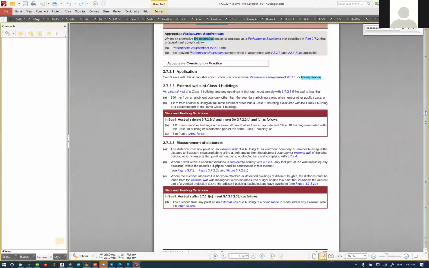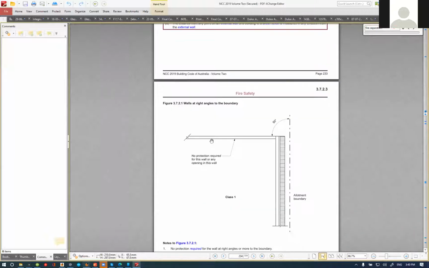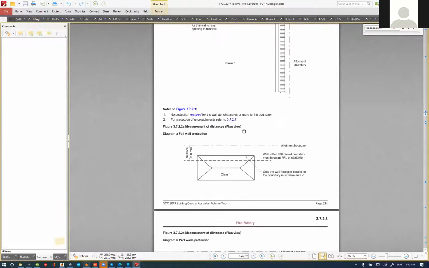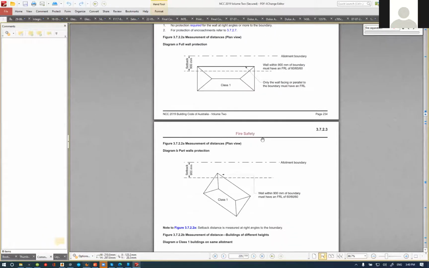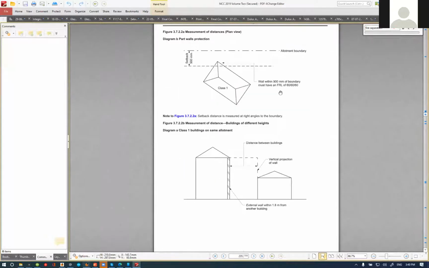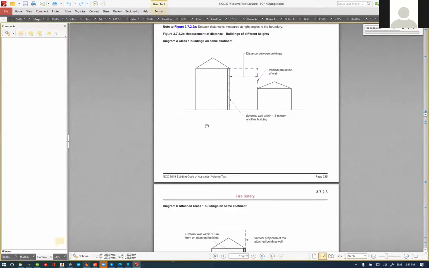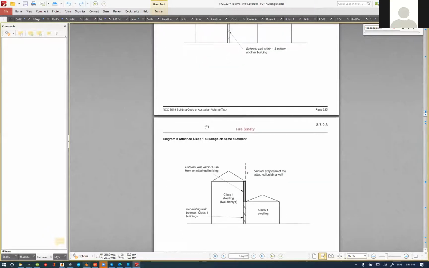It's measured parallel, and so on. I believe there was previously a detail there showing a deck.